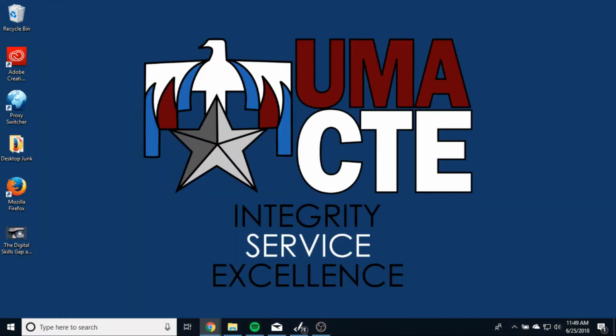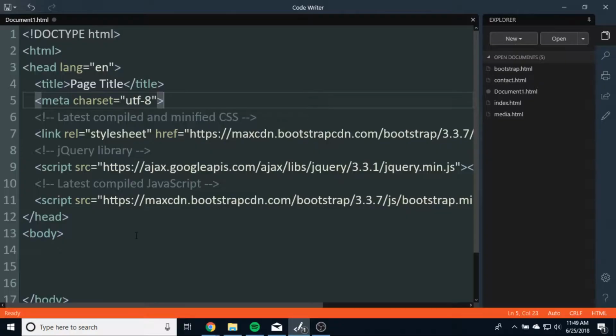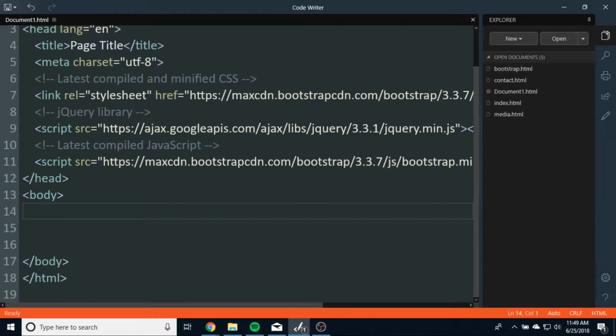And I'm going to talk about a couple of the new text features that we have with Bootstrap. Excuse me, I have the hiccups. I'm going to go over a couple of the text features that we have in Bootstrap, and I'm going to go over how to use this container thing really quickly.